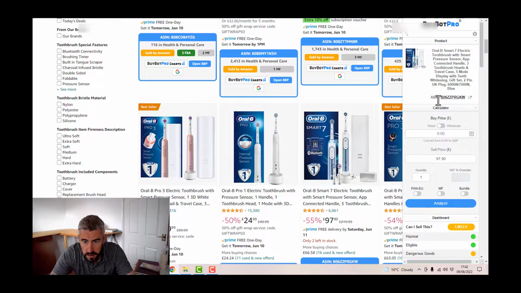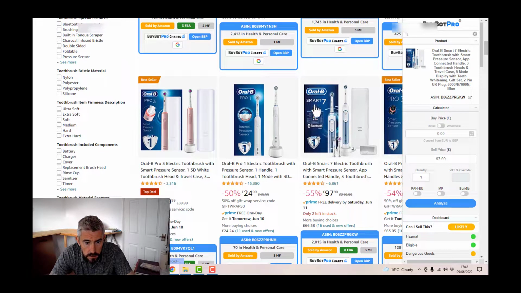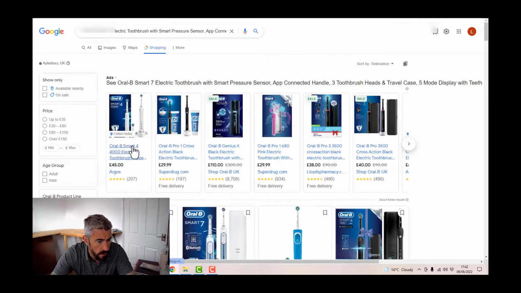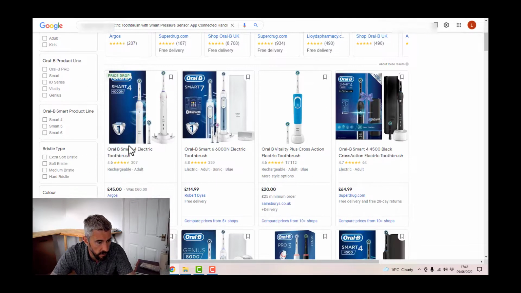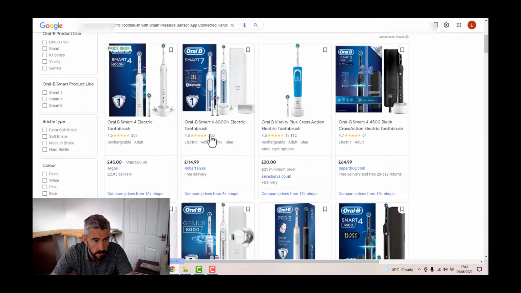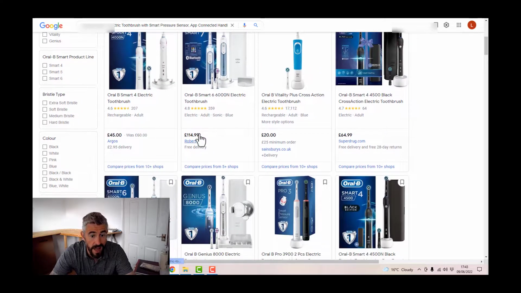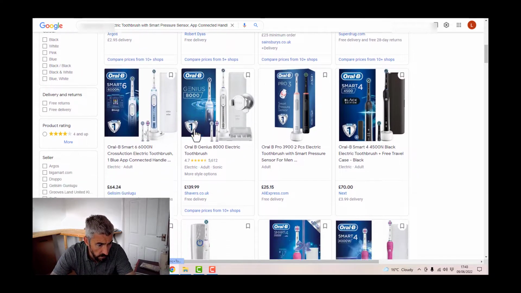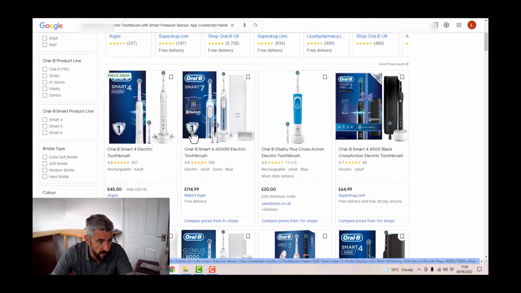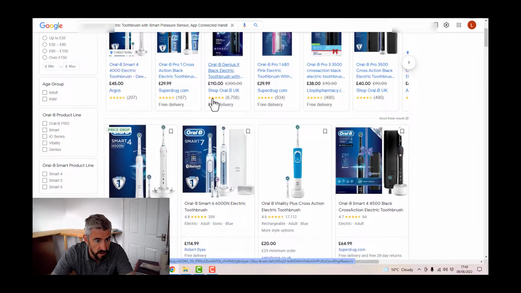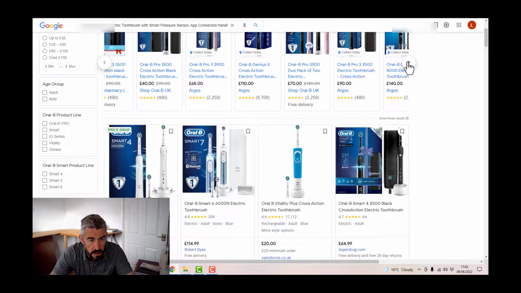Let's scroll back up here to the title of the picture. Smart 7, it says there. That's a Smart 4. Okay, so that is a different one. Here is what we would like. Smart. Now sometimes the product may look absolutely identical, but when you start to look closely, it isn't. See, a lot of these look the same, but this is a Smart 6. It's a Smart 4. It may be that that's so new it's not out yet, or something similar.